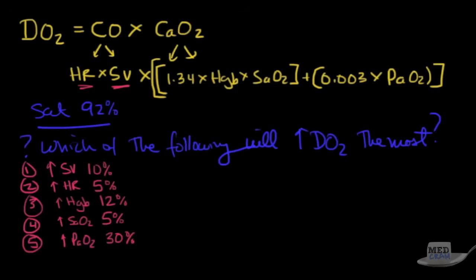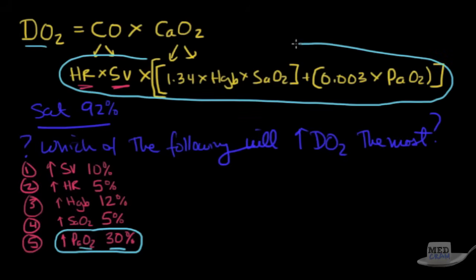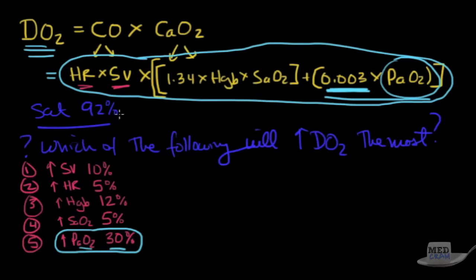Now, to those uninitiated or confused or who didn't see this lecture, you would be tempted to say that if I increase the PaO2 by 30%, just numerically, that's going to improve my oxygen delivery. Obviously, if I give more oxygen, I'm going to be able to deliver more oxygen. However, if you look at this algebraic equation mathematically, you can see that the smallest component of this equation is this. So increasing this amount by 30% is going to be multiplied by a very small number, and you're not going to get the biggest bang for your buck in terms of delivery of oxygen. So that's not the right answer.